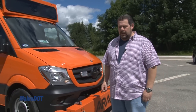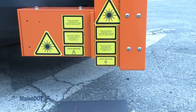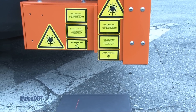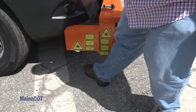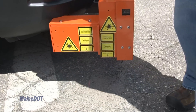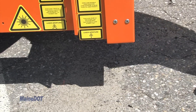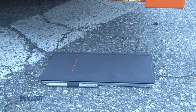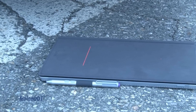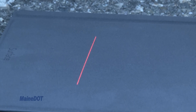The other tool on the front is for getting roughness information. We have a laser in each wheel path as we drive down the road, collecting data on how smooth or rough the road is. We also have a texture laser that measures skid and how the tire of a vehicle reacts to the pavement for traction. We collect that information at highway speeds to decide what needs to be done to the road.